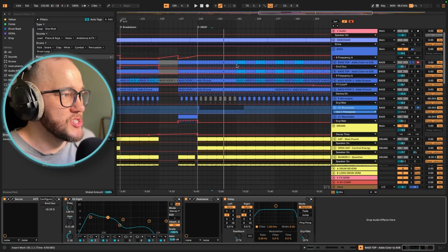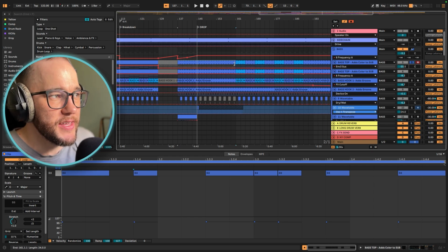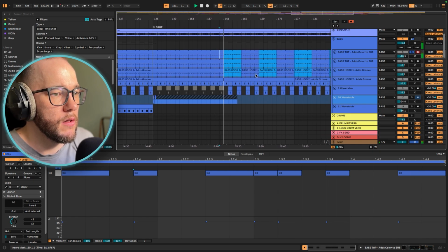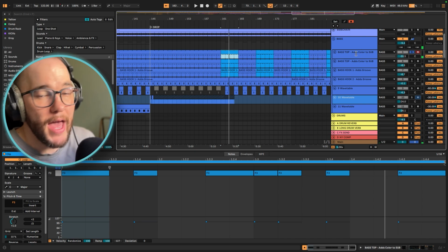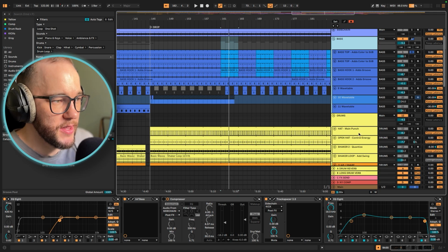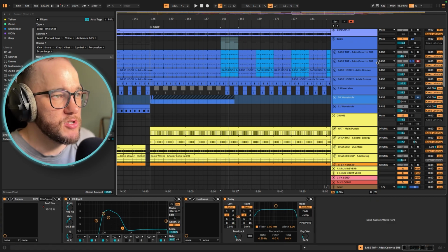First layer of bass, I just have this MIDI here, and it is pretty simple, but it changes from the D to the F to give it that nice uplifting feeling. And it is playing on the kick drum, so I have to make sure that I am using a track spacer or a sidechain tool so that it's not overlapping too much when the kick is hitting. But that's just the way that the groove worked, so it's totally fine as long as I'm sidechaining properly.